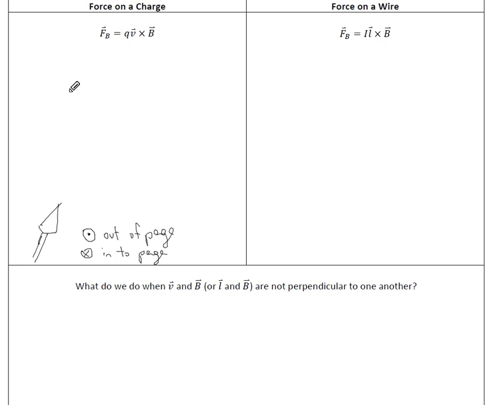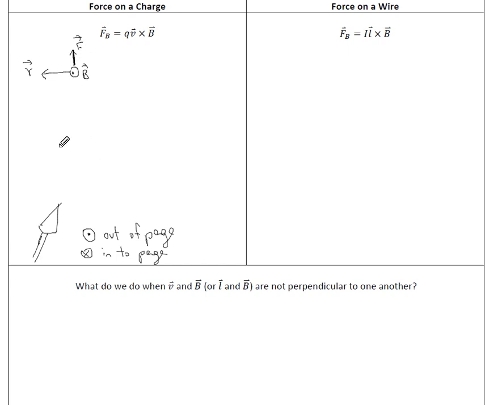So here's an example. Say we have a positive charge traveling to the left, and it's traveling through a magnetic field that is coming out of the page. What's going to happen? We need to take our right hand and line things up. First our index finger is going to point to the left, and then we need to get our middle finger to point at us, so out of the page. Then we look at what direction our thumb's pointing. Our thumb is pointing up. So the force that's going to be experienced is going to be straight up.